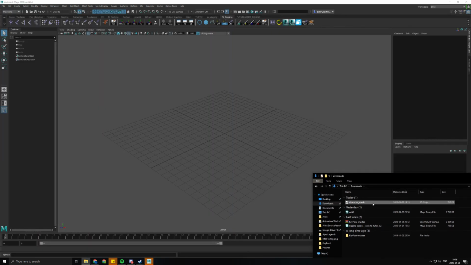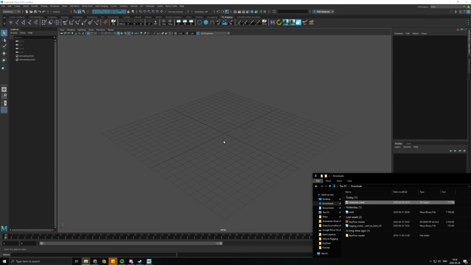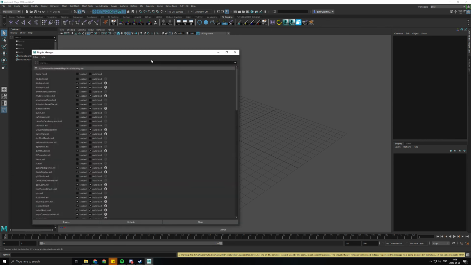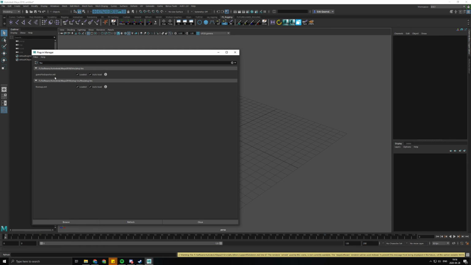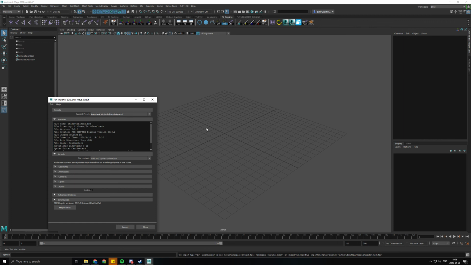We can take our FBX and drop it in, too soon, before Maya was properly loaded. Okay, yeah, it gave me an unrecognized file type. If you ever get that error, it usually has to do with the plugin manager under settings and preferences. I search for FBX. There's FBX Maya here that needs to be loaded and autoloaded. Sometimes that gets unchecked, and then Maya doesn't understand what an FBX is, which is fun.